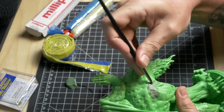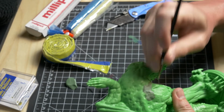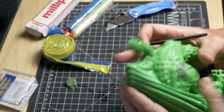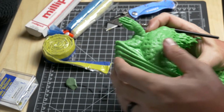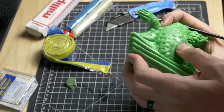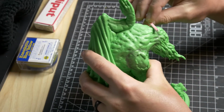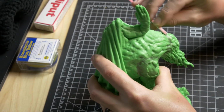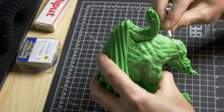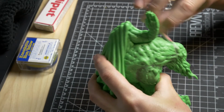A helpful tip when using green stuff or milliput is if it becomes a little too tacky and hard to manage during sculpting, or filling even the gaps, just add a little bit of water or even some lotion, that way it doesn't stick to your silicone shapers. Once your green stuff or milliput has fully cured, go ahead and sand it down in the areas if needed to clean off miscellaneous burrs and imperfections. This will potentially require more sanding if you didn't smooth out the areas cleanly.